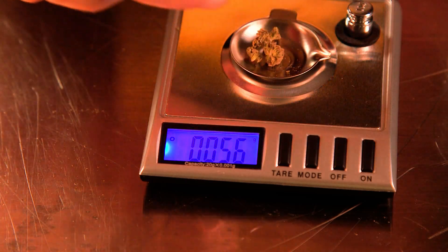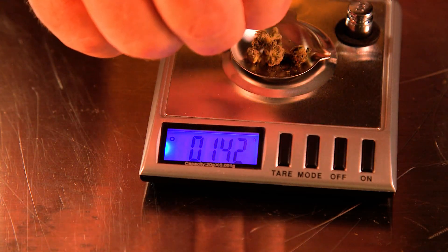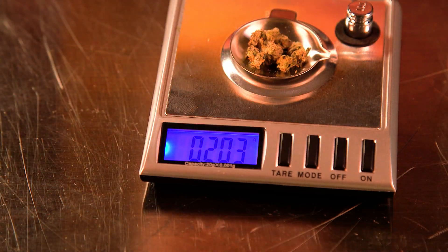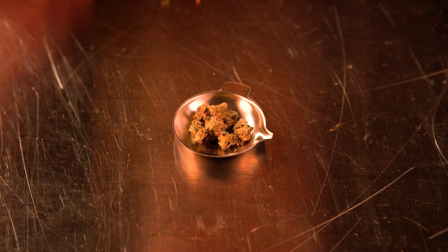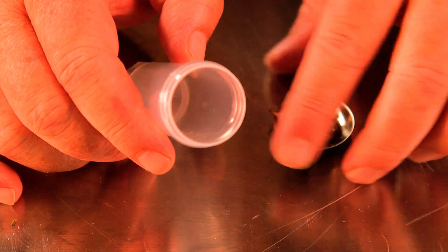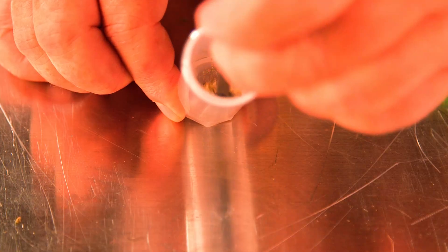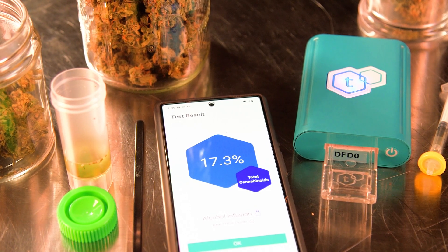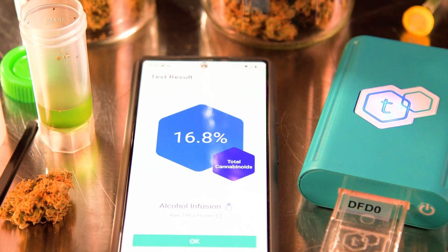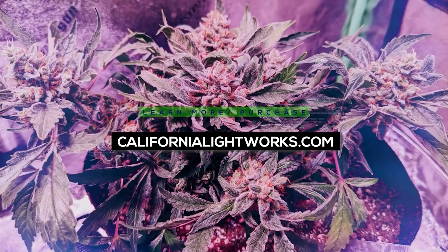Something new for the grow series is that we're going to test the estimated amount of cannabinoids in the plant. This will tell us a total of THC, CBD, and all the cannabinoids, but it's going to mostly be THC, so we'll get a good estimate of the quality of the buds. I expected it to be pretty good because the plants looked so good and the phenoms really expressed themselves properly. With this process, I make a dilution in alcohol, and I estimated 17.3% total cannabinoids in the Runtz and 16.8% in the Grandma Perp — not cannabis cup winning, but I'm really happy with it.